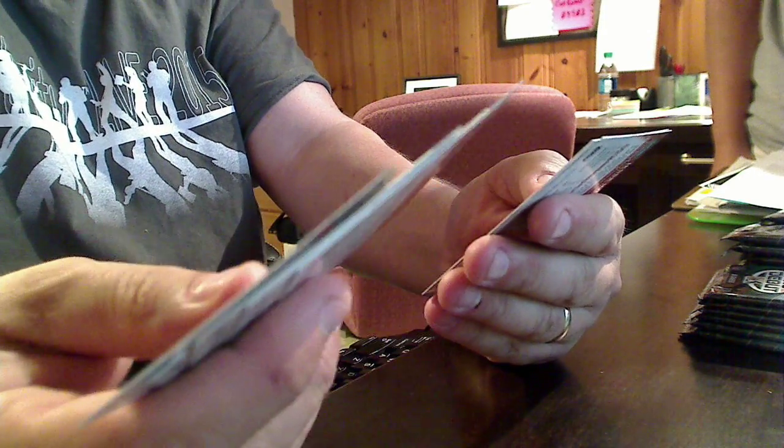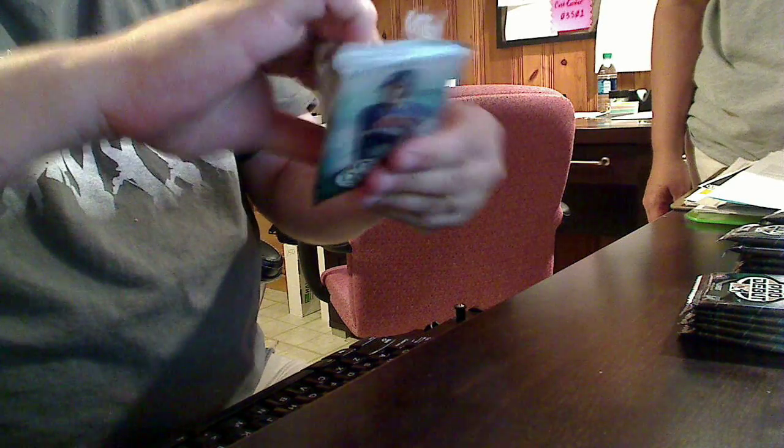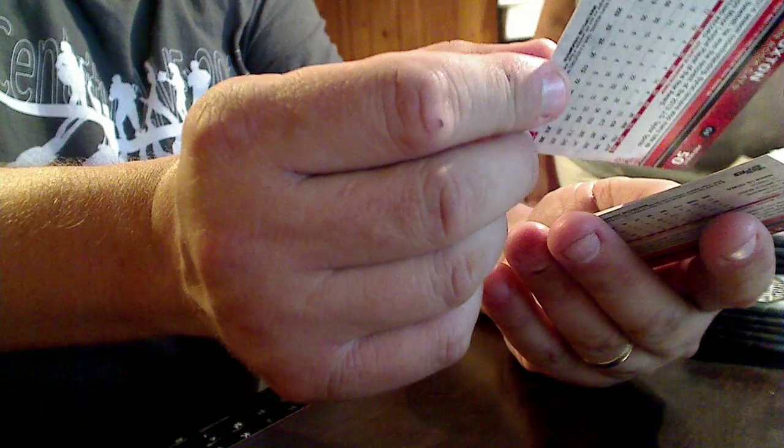I'm not going to read every single name on every single card, because that would take us forever. What I am going to tell you is that it's a couple of full-on base packs. Again, there are parallels in this set. There are a couple insert sets. And hopefully we will see some of those here momentarily. Kyle Crick from your Richmond Flying Squirrels. Who doesn't like the Flying Squirrels? Let's see. Oh, there we go. There's the big man. Byron Buxton, New Britain Rock Cats. The Twins can't wait for this guy to make it to the majors.